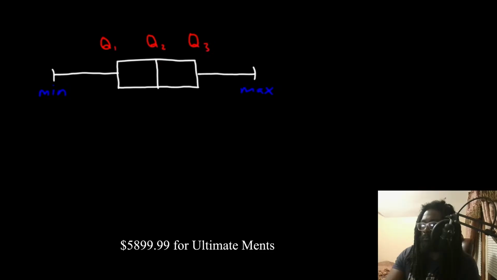Now, what about if we have an outlier? Let's say we have one to the right. Then this will no longer be the maximum. The outlier is shown as a point outside of the box and whisker plot. Now, if the outlier will be on the left side, this will no longer be the minimum, and that will be the outlier there.